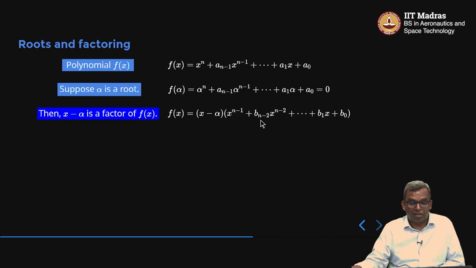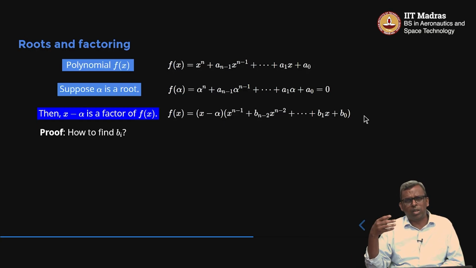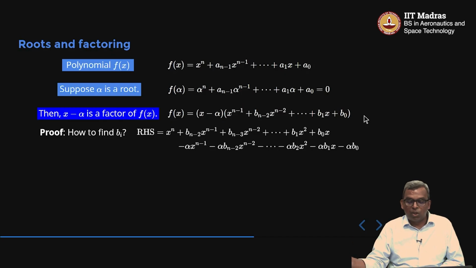I'll give you one proof. There are many ways of proving this. One proof is to explicitly find the b. So you know f of x, meaning you know all these coefficients a, and you know alpha. Given the coefficients a and alpha, can you find the b consistently? If you can find the b consistently, then you're done. So that's the way in which I'm going to do the proof. I won't do it in great detail. I'll just quickly write it down. You'll see how to do it. The way to do it is to simplify the right hand side. If you multiply every term by term and then add it all up.